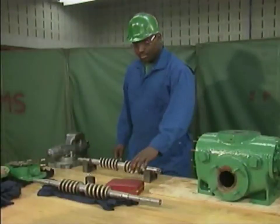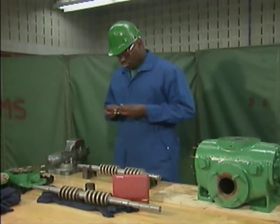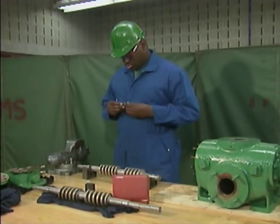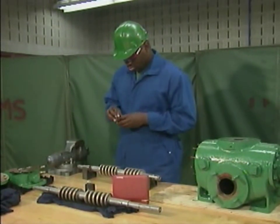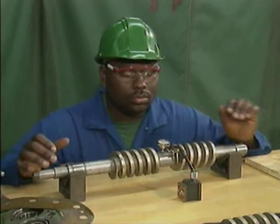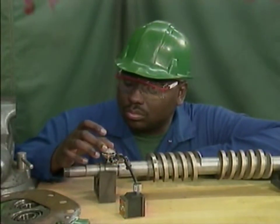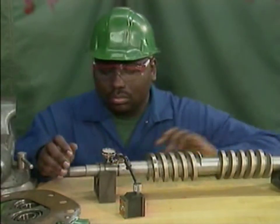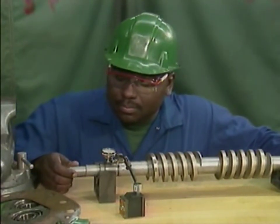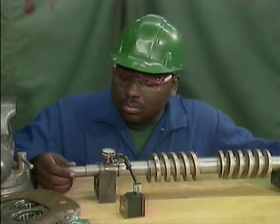Inspecting a rotor involves more than just a surface inspection. The mechanic also has to check each rotor to make sure that it is not bent or out of round. These checks can be made at several points along the length of the rotor using a dial indicator. A dial indicator is mounted so that its stem presses slightly against the surface of the rotor. After setting the dial indicator to zero, the mechanic rotates the rotor as he watches the face of the dial. If the pointer moves slowly away from zero and then back again, the rotor might have to be replaced depending on the rotor specifications. If the pointer flickers very quickly at any point, there could be a burr or a dent at that location. Small burrs or dents can be removed without having to replace the shaft.